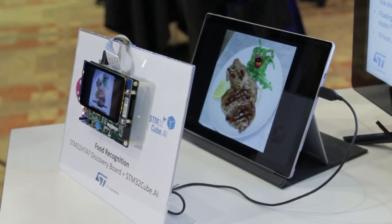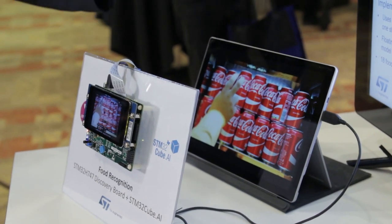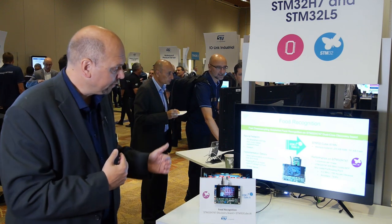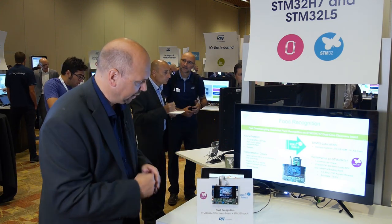And we are basically taking pictures of this tablet here, which displays pictures of food. And we're using a neural network which basically can detect what kind of food is displayed.